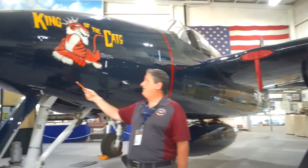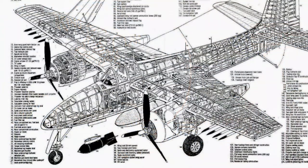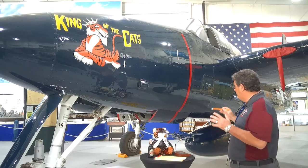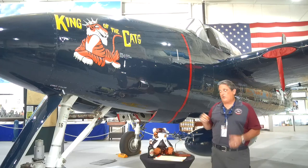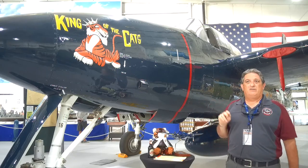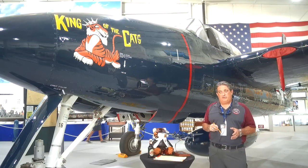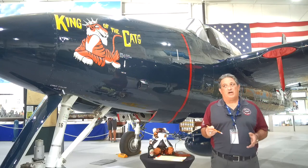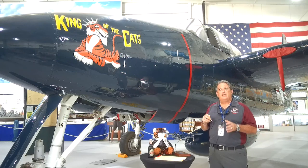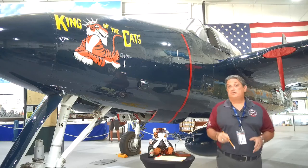This particular aircraft was also heavily armed. It could have four 20-millimeter cannons — you can actually see they're closed up on this one — and four .50 caliber machine guns, which made it ideal for that night fighter role or ground attack. In the night fighter role it did have a second crew member. It was also used for some gunnery training. But it is the end of the line — a transitional aircraft from piston engines to jets. It was retired in the mid-50s, with really low production numbers. We were transitioning to jets and the various services were committed to getting there.